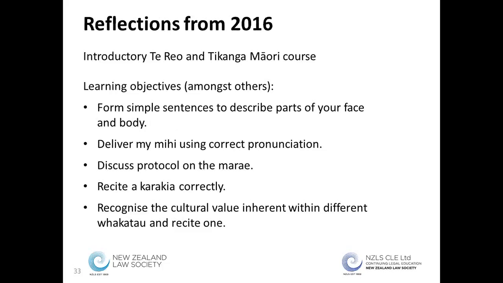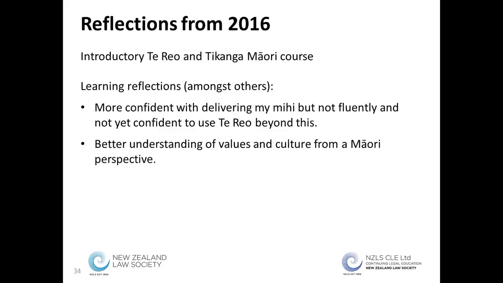So last year I enrolled in an Introduction to Te Reo and Tikanga Māori course to develop my skills, and in that course it had some simple objectives which you'll see on the screen. And reflecting on those objectives, I realised that I certainly have got the basics of those objectives, but I haven't mastered them by any stretch of the imagination. And the reason that I haven't done that is, A, I don't know enough, so I need to do some more learning, but secondly, I didn't put it into practice enough, so I need to look at how I can do that in the future.